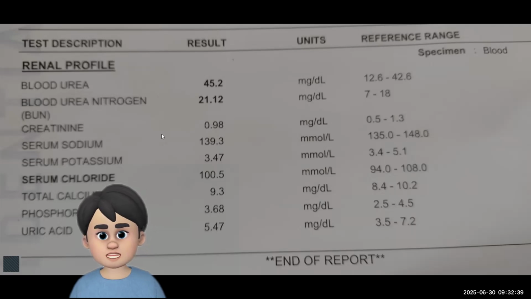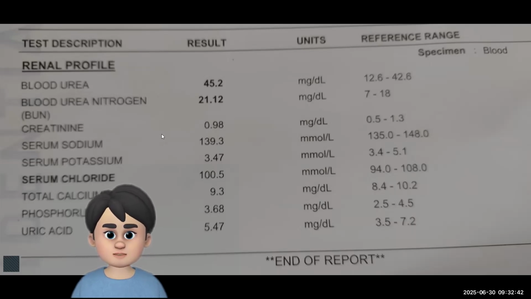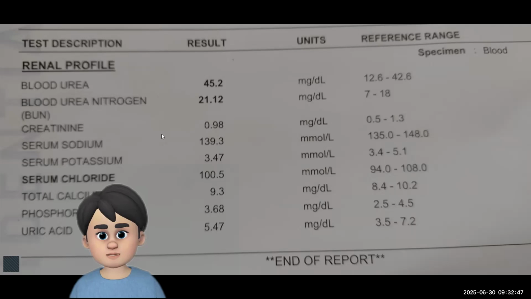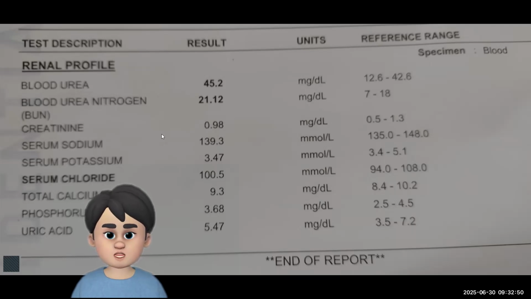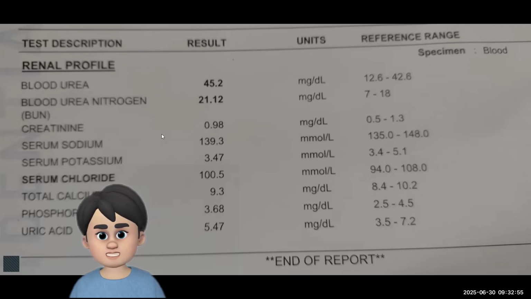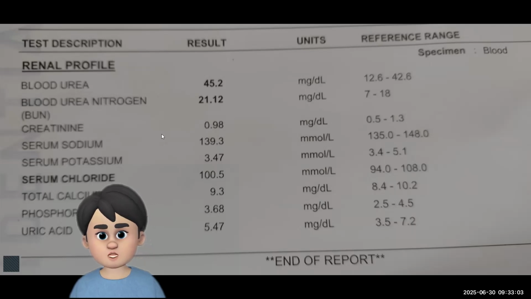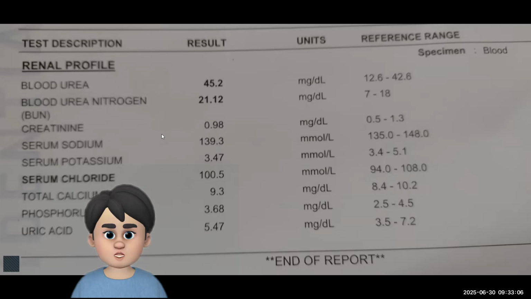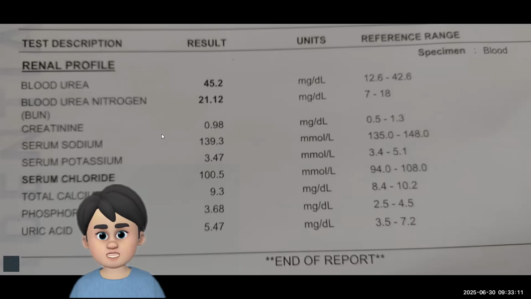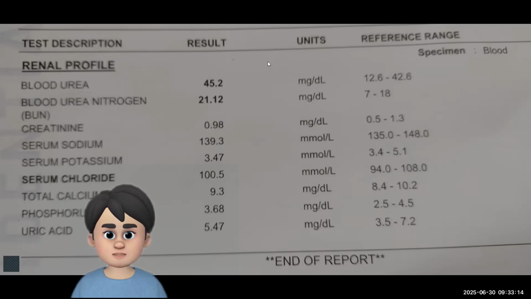Since he's fat and consuming a lot of oil, we asked him to reduce those things and see. After 1 month we are going to follow up, giving a special diet plan, because the patient doesn't like to take medication. Then we are going to do the ultrasound scan again, along with other tests: a lipid profile, fasting blood sugar, and many others. We are going to assess whether this patient needs any other medication. So that is the story of this patient.